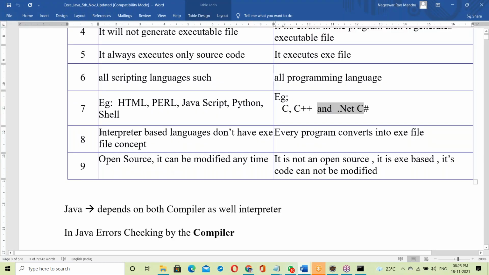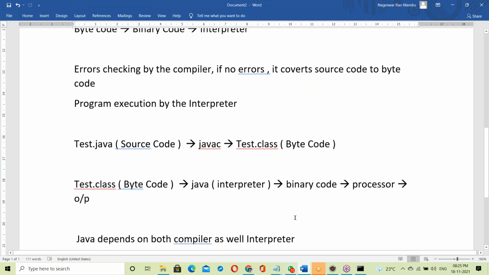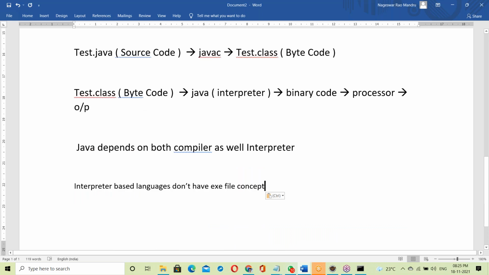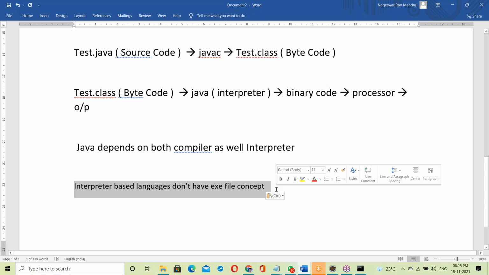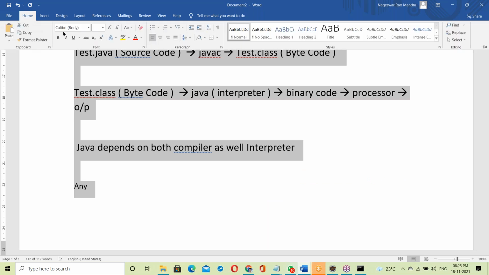An interpreter based language doesn't have an exe file concept, right?